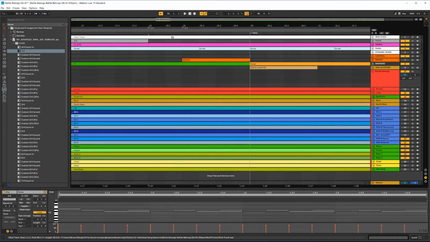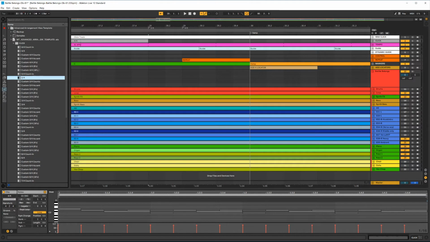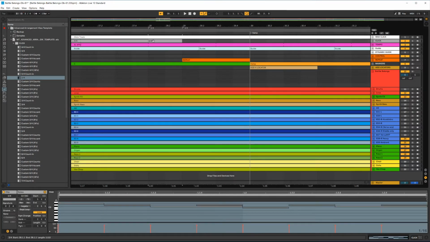Yep. So right here, from here to here, I need 2/4 because it switches to 2/4 right here. So I would grab 2/4, which is a little further below here. There we go. It just so happens to fit. If this 4/4 was further out here, I would just extend it.